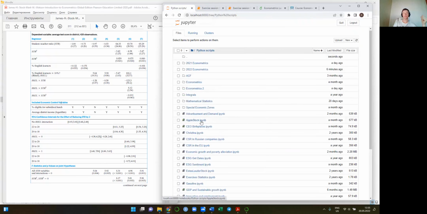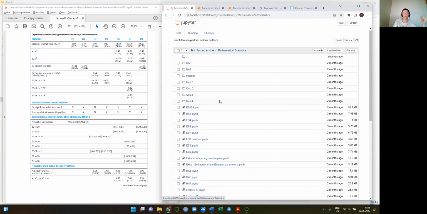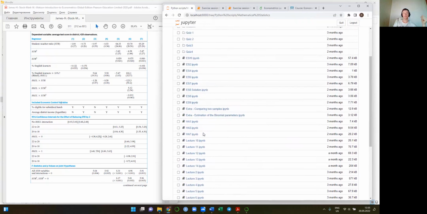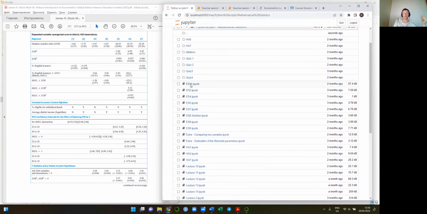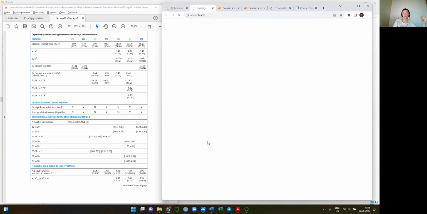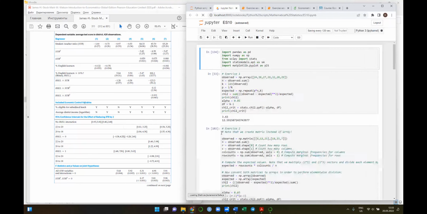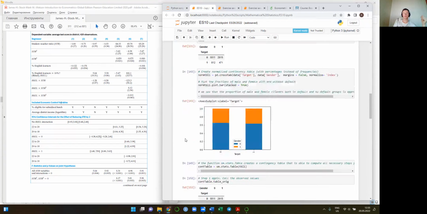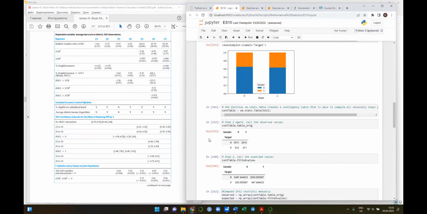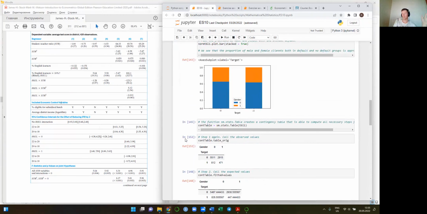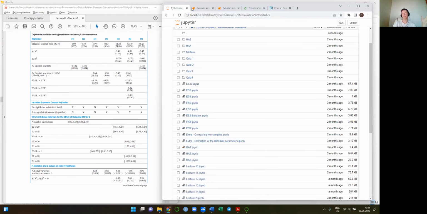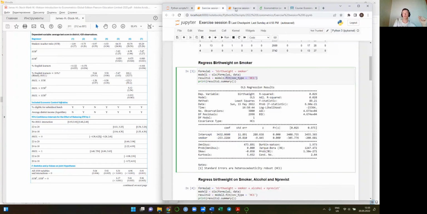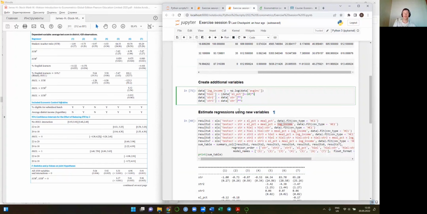So probably in statistics, I definitely did it. Let me see. Maybe in statistics, some of the exercise sessions. I clearly remember that it was discussed somewhere. Okay, it doesn't matter, but I will find it. Otherwise, well, there are not that many points for this binary variable. Don't worry about this. So now we see how you were supposed to do it.